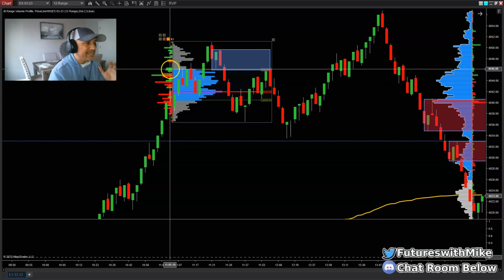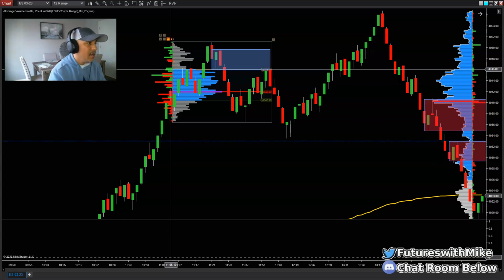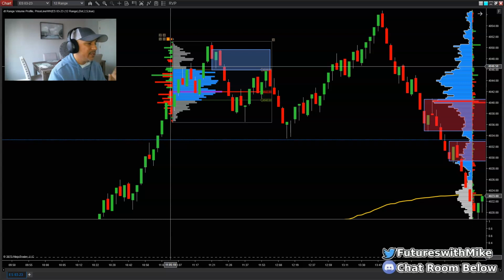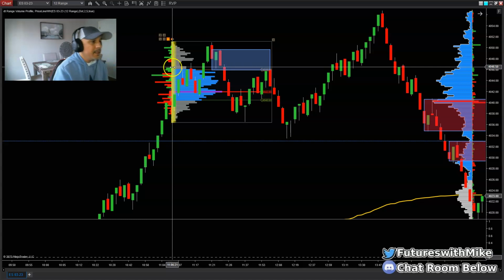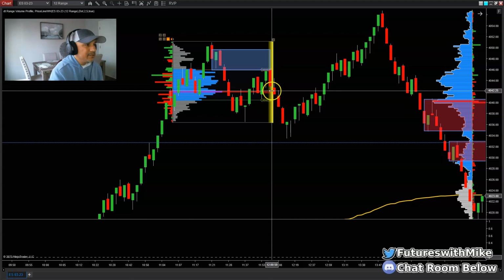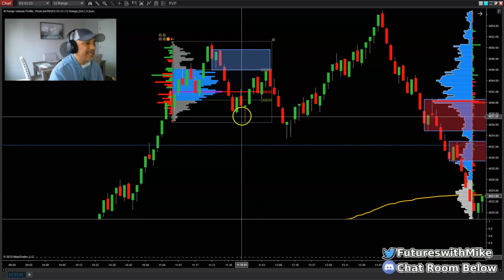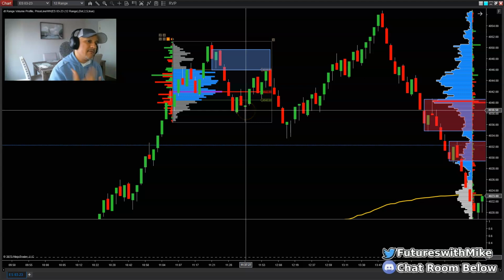I want to be a seller above a green cluster block here, where there's delta above it, where delta starts to thin out, or I have an imbalance where there's basically no delta information being created or data being created there. So when price gets back to that area there, and then I get that break of the candle to the downside, I want to be a seller to at least take price back down to the low right here. So understand that.